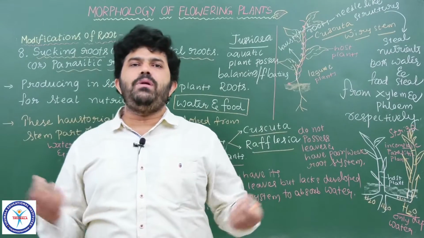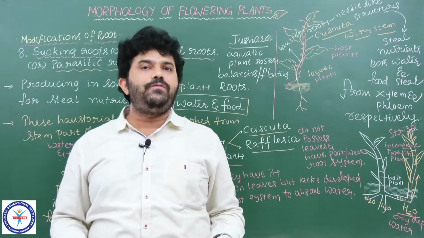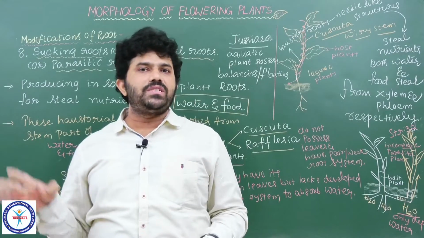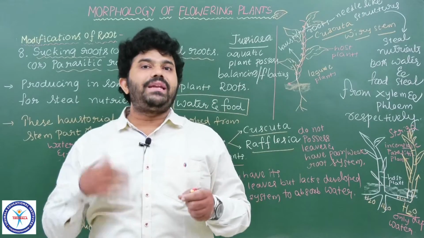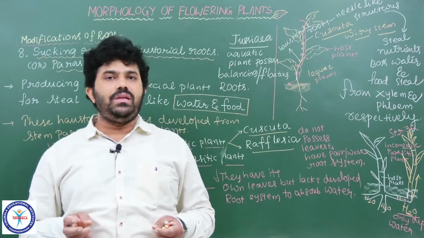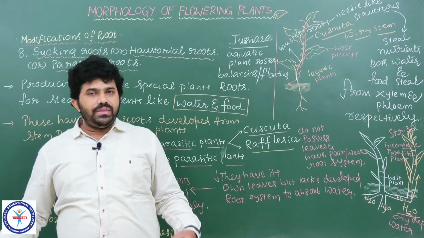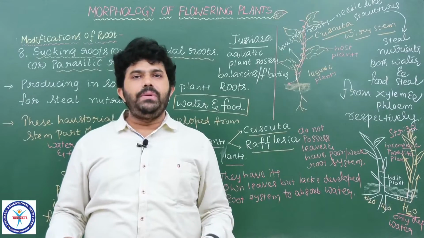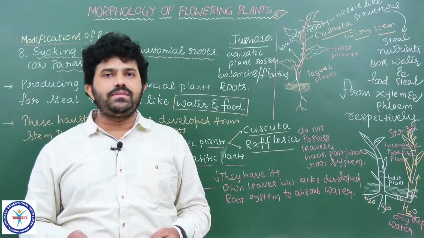So like that, we saw the different modifications of roots in various plants for conducting different functions other than the main functions done by the root, for better survival in those habitat conditions which they have in their surroundings. So with this lecture we have just completed the root system, regions of root and modifications of root.